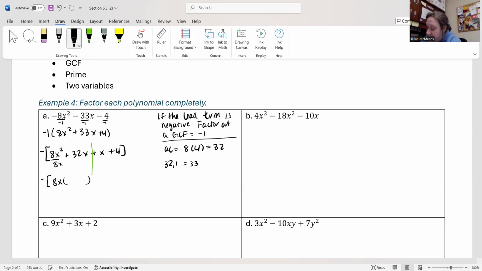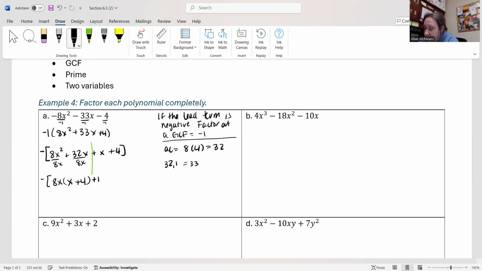So I'm going to divide both of these by 8x. Well, 8x squared divided by 8x, the 8's cancel to become 1, and then x squared divided by x is just x. 32x divided by 8x, the x's cancel to become 1, and then 32 divided by 8 is 4. Now, in the previous video, we looked at a situation where it didn't look like we had a GCF, but we were factoring by grouping. And when you're factoring by grouping, you have to factor something out of each half. So looking at x plus 4, they have no common factor. So I need to factor out either a 1 or a -1 and let the lead term tell you which. Since my lead term here is positive, I'm going to factor out a positive 1.